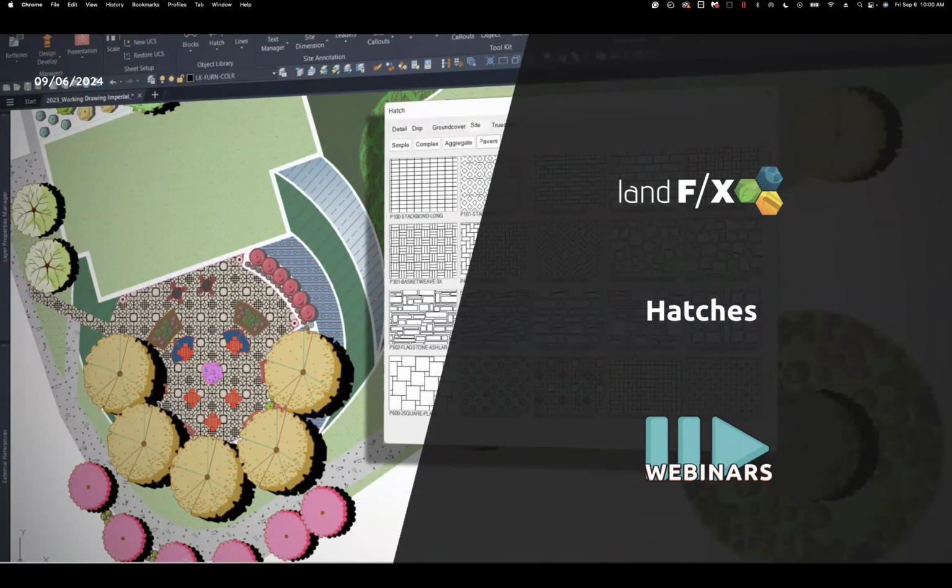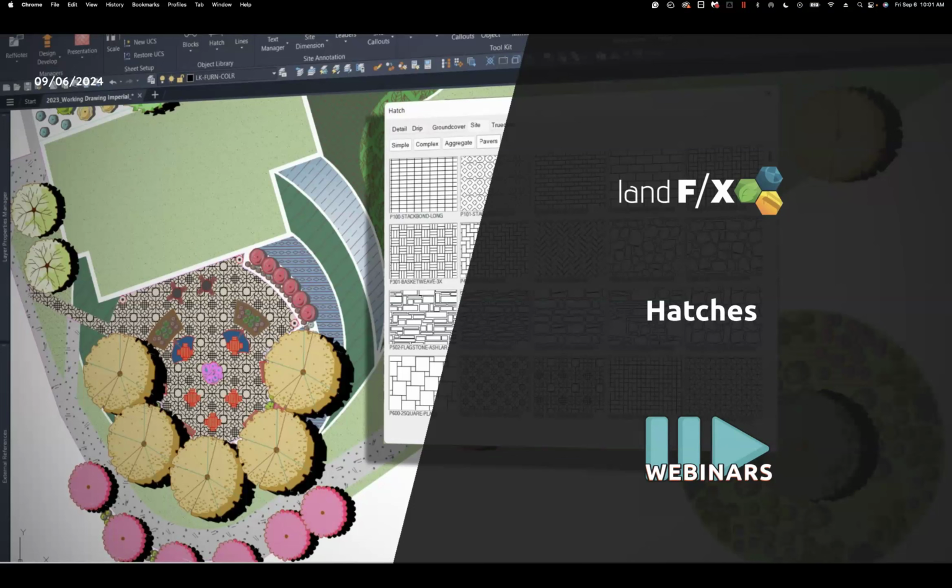But I know, back in the day, we were just first switching over to CAD. Hatches were really confounding for us. And as we tried to find information, it just seemed very specific to landscape architecture. It just seems like these other disciplines are certainly not having to deal with as many hatches. And dealing with hatches in CAD is a pain. I'm just going to flat out say it is.